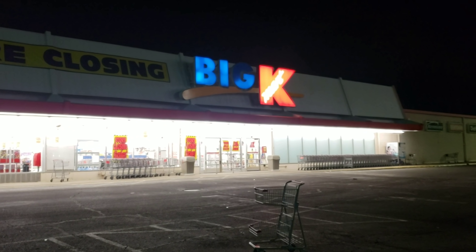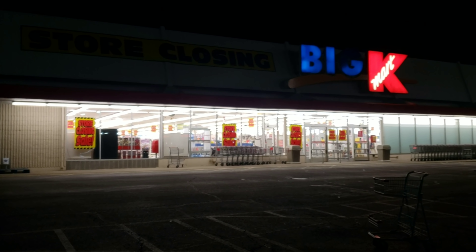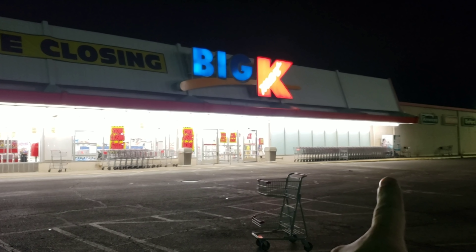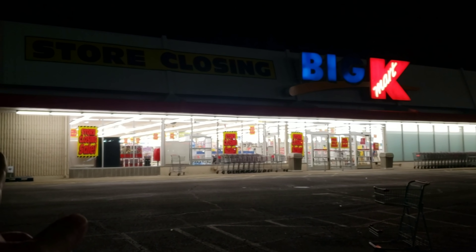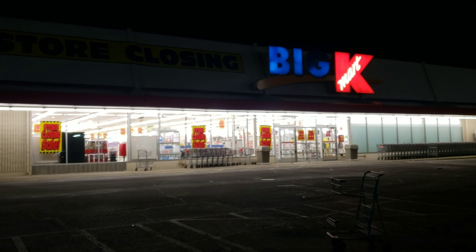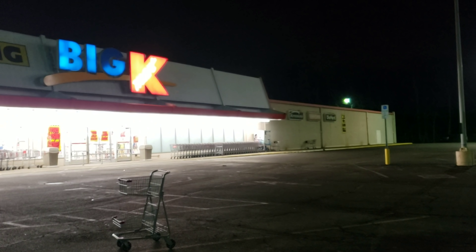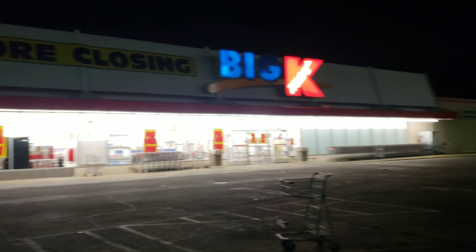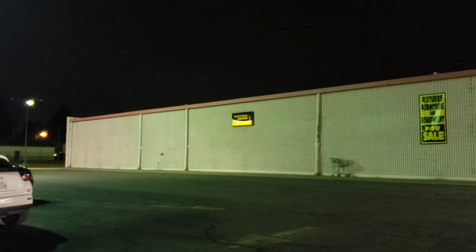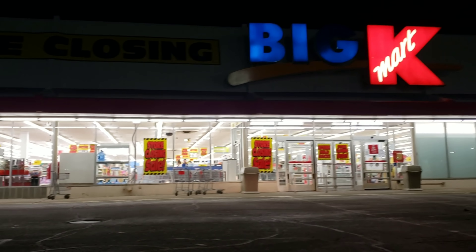I do love that they left all of the windows here. They didn't brick them off and move the doorway to either side of the entrance — kind of like at Westview, how the doors instead of being in the middle were all the way down on the right. But I like that they left them there and all of the windows here, just like this would have been about 30-something years ago. So there is the rest of your store laid out exactly like Westview. Let's go inside the North Canton Kmart. Love that they have all the windows up.